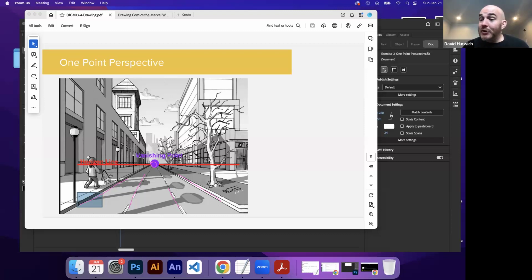And remember, all of your depth lines go towards the horizon. So even though this is above the horizon line, see how it's still going down? This is like the depth of the buildings, right? And they're still going towards the horizon and towards that vanishing point. Even some objects that you don't necessarily have depth.